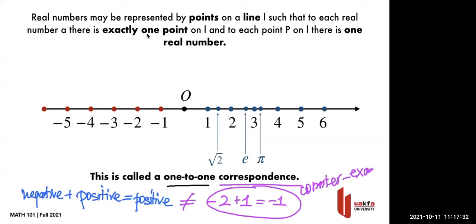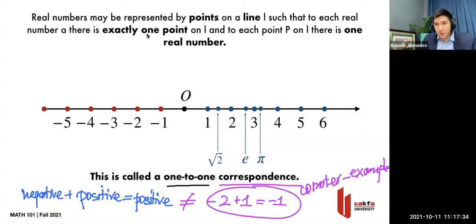Do you understand what a counterexample means? A counterexample is an example which shows that your statement is not working, is not true. In mathematics, if you show just one counterexample to your statement, it is enough to show that your statement is false. It is different from English. There should not be any exceptions in mathematics. Your law should work always, for 100% of the cases.